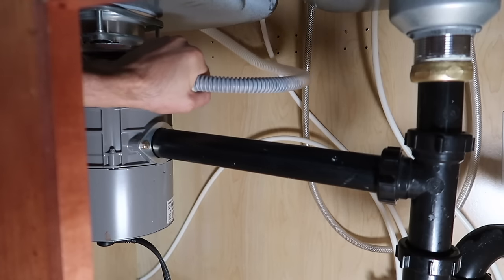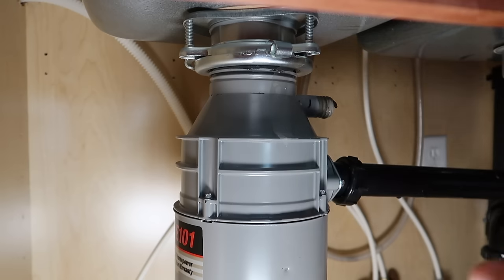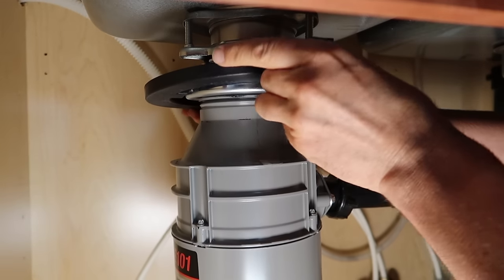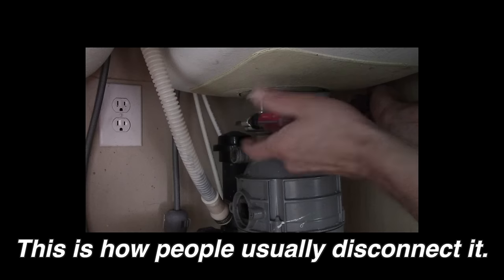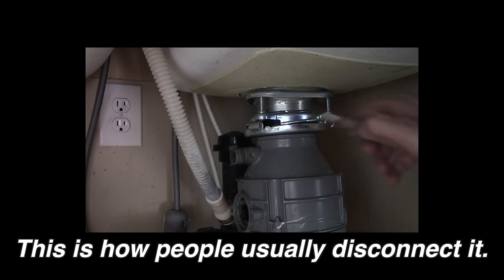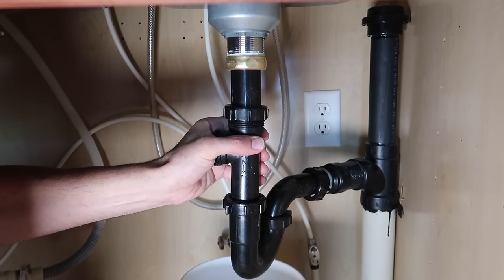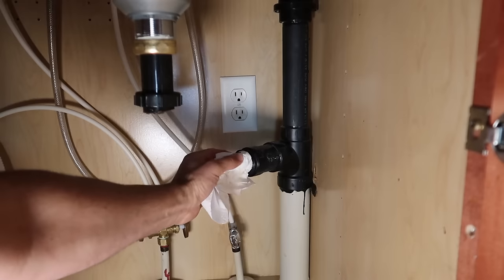This hose at the top is the drain from the dishwasher — we're going to take it off. All of these drain connections are meant to be done by hand; you do not use a wrench on these. Insert a couple screwdrivers or even the wrench they give you into these slots and give it a quarter turn. Hold on to it because it will fall. Disconnect these — it's going to be full of water. That's the P-trap and it's gross water, so get a bucket ready. This pipe leads right into the sewer, so to stop the funk from getting into your kitchen, shove a rag in there.